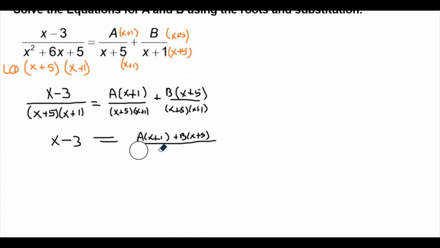So what do we do to solve this? Because we're trying to solve for a and b. What we do is we use a solving technique called zeroing out. Now, what does that mean? If I were to let x equal -1, it is going to cause this term to go to 0, right? -1 plus 1 is 0. Now, why is that helpful? Well, over here, it will not zero out. It'll give me -1 plus 5. And over here, it'll give me -1 minus 3.